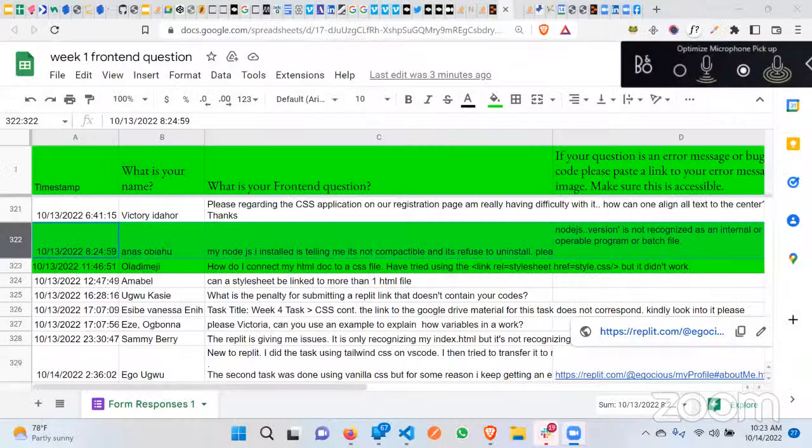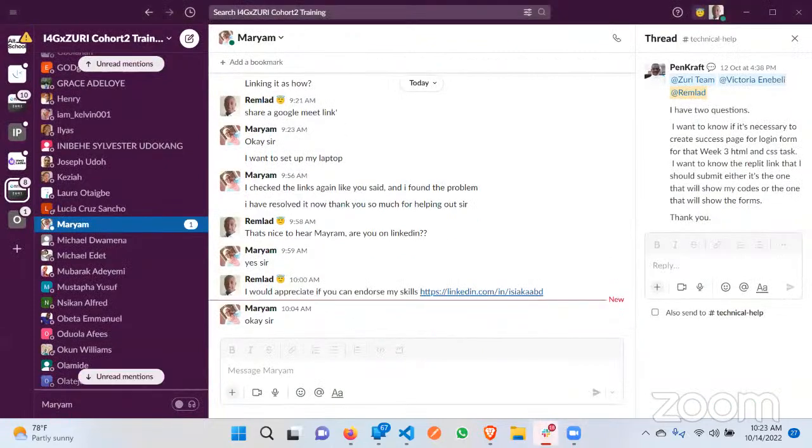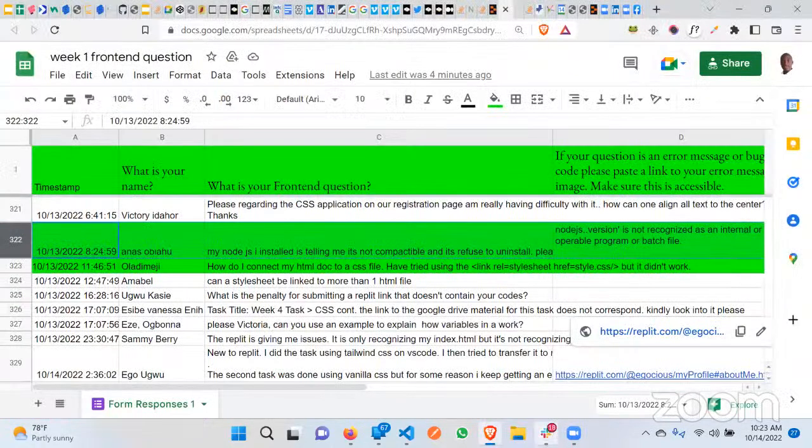If I ask 10 developers, okay, I'm sharing my screen again. If you ask 10 developers whether they will use styled components or they will use Tailwind CSS, they will definitely tell you that they're going to use Tailwind CSS, because that's the easier one. So what I was explaining is this.